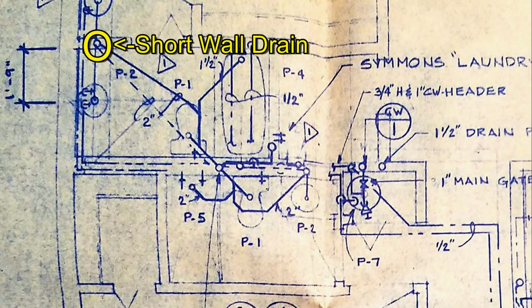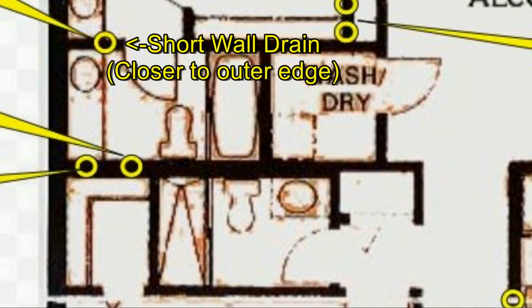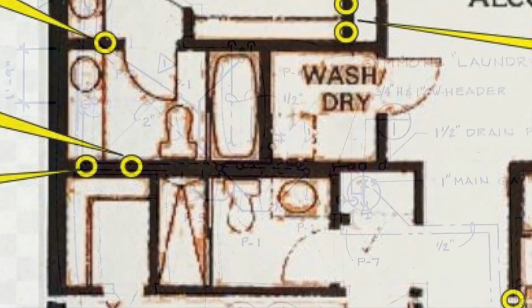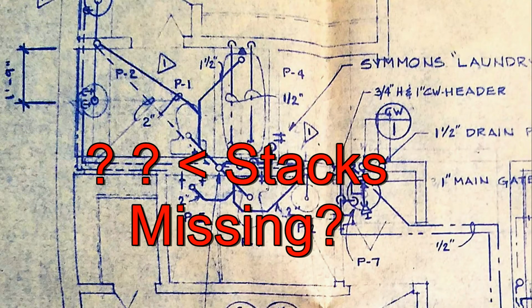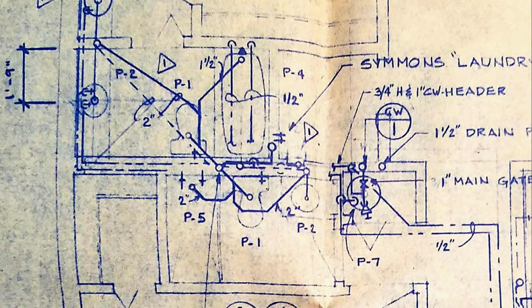The original plans do show the drain pipe hidden in the master bath short wall, as we also do. But you've really got to wonder why those two drains in the back wall of the master bath are not in the original plans. Anyway, we've documented their existence.